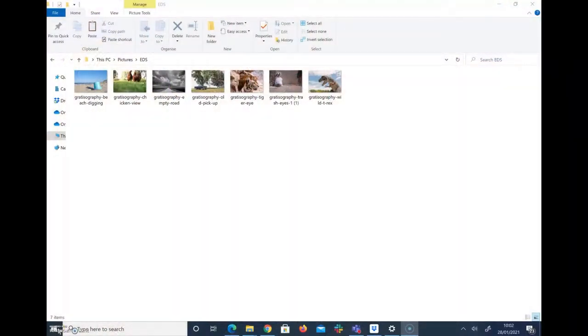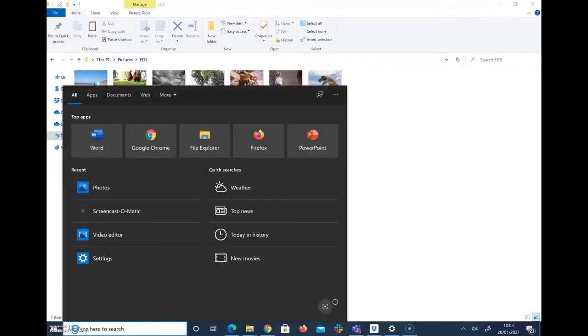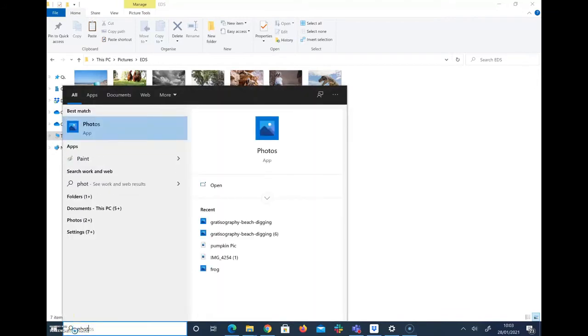Okay, today we're going to look at Microsoft Photo. It's a photo editing tool that comes free with Windows 10. And there's also a version in Windows 7, which makes it very good to use with your students because they're likely to have access to it. So we can start it by coming down to the start bar and putting in Photo, and the app will come up and I can just double click it and open it.